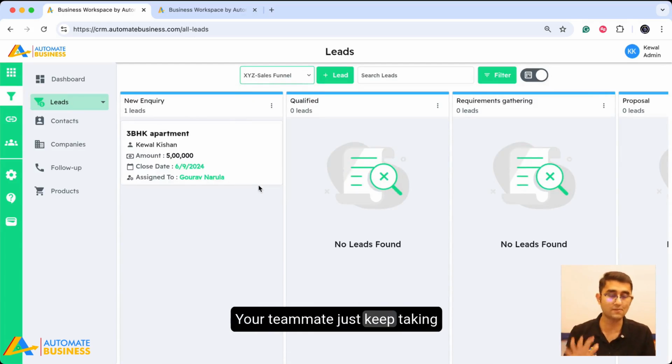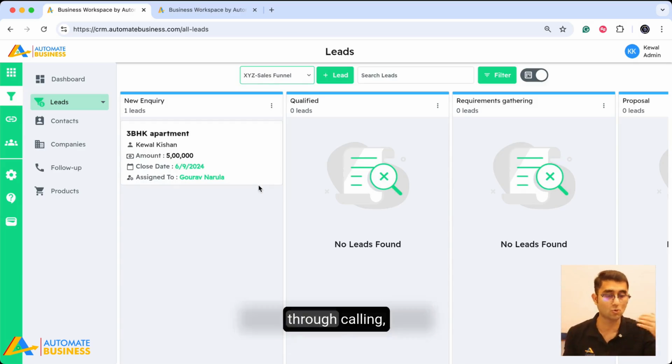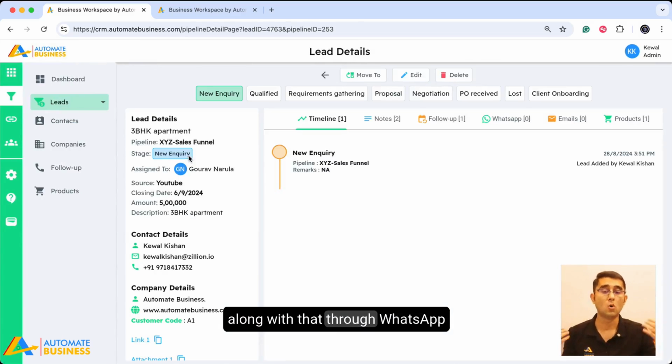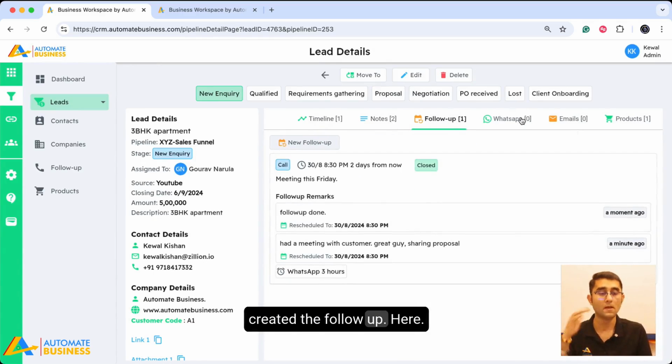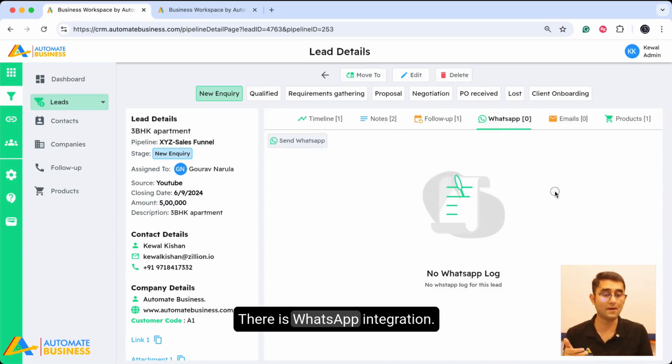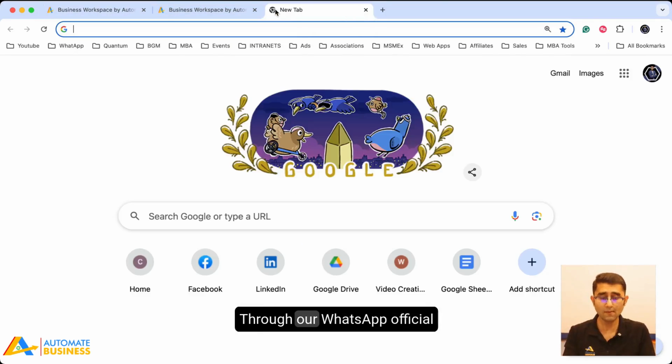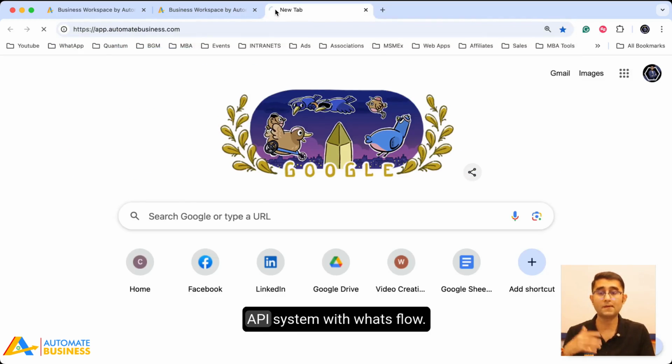Your teammate just keeps taking the follow-ups systematically through calling, and along with that through WhatsApp and email. How? Let's say your teammate has added the notes and created the follow-up. Here, there is a WhatsApp integration through our WhatsApp official API system.